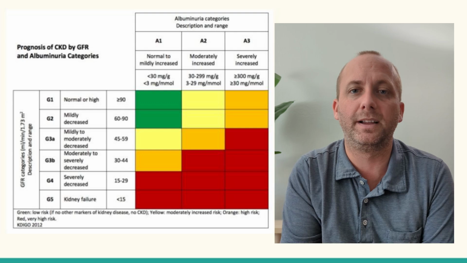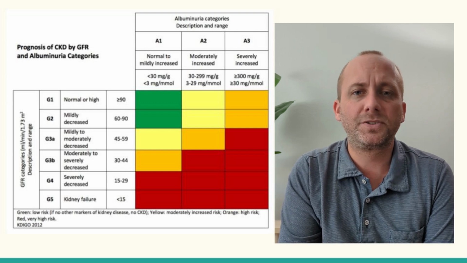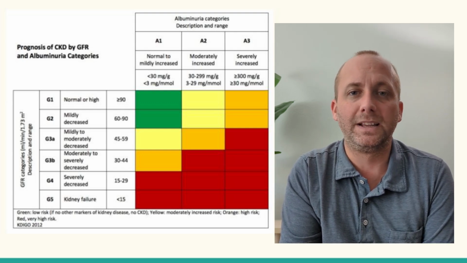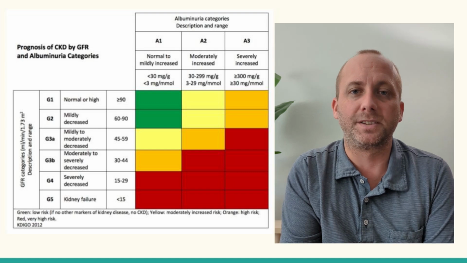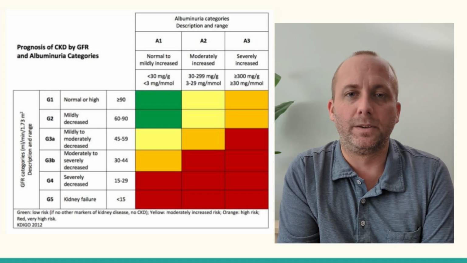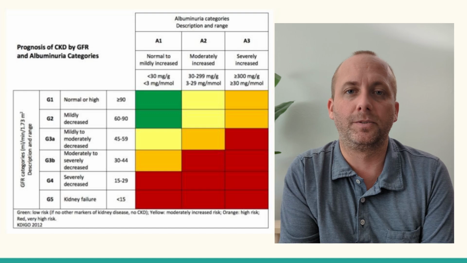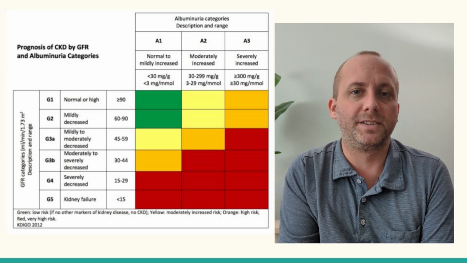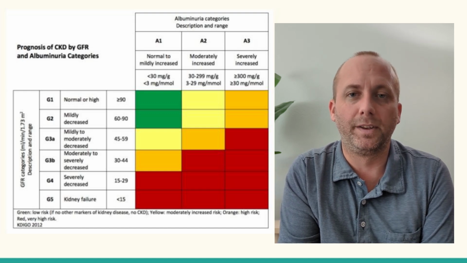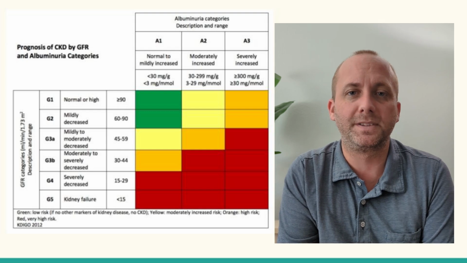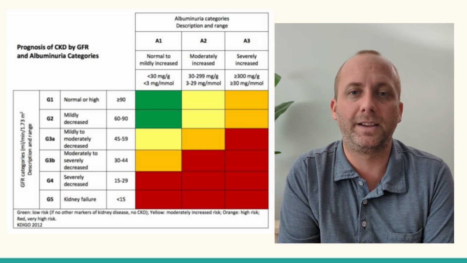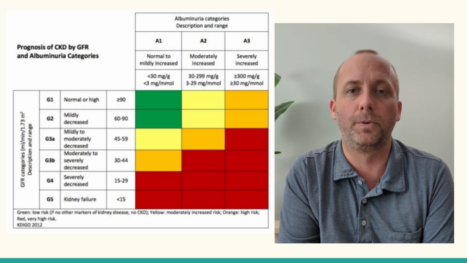There's no albuminuria and you've still got good GFR. But as your GFR decreases and albuminuria increases, your risk of complications goes up. We'll talk in the next video about how CKD can predict the risk of certain complications such as AFib, PAD, MI, and whatnot. But just remember that both of these numbers, the eGFR and the albumin to creatinine ratio, or ACR, are both really important.